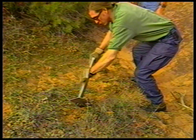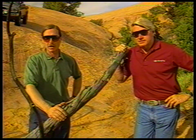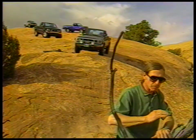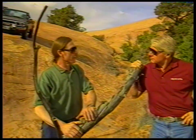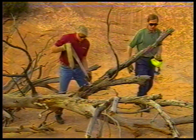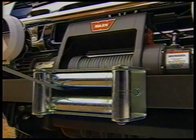It looks like we can hook the pull pal over in that dirt patch over there. We'll use a pulley block, run the cable down through the pulley block back to the tree, and just basically pull it off to the side of the trail. It'll be fairly that simple. Bill, we can take it right about in this area. Yeah, that looks good to me. Why don't you wrap that around there and I'll go rig up the pulley block on the pull pal. Okay, and I'll get the cable real quick.